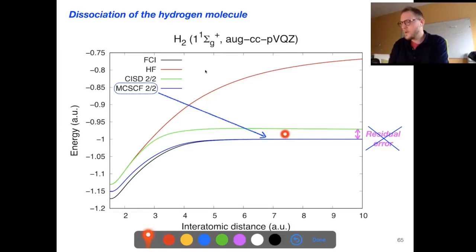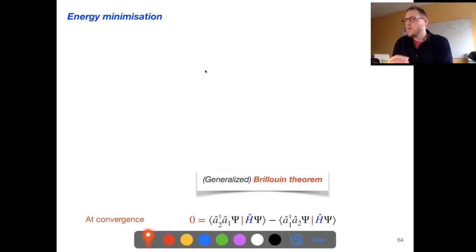So definitely, if you do not relax the orbitals, you get it wrong. So this is not the minimum. I mean, if you can decrease the energy, it means that you are not standing at the stationary point. So at the first iteration, the gradient will not be zero. It's only when you have converged, when you reach a true minimum, that your gradient is zero. And when the gradient is zero, you do fulfill the Brillouin theorem. So fulfilling the Brillouin theorem means that you found the stationary point of the energy. That's basically what I mean.